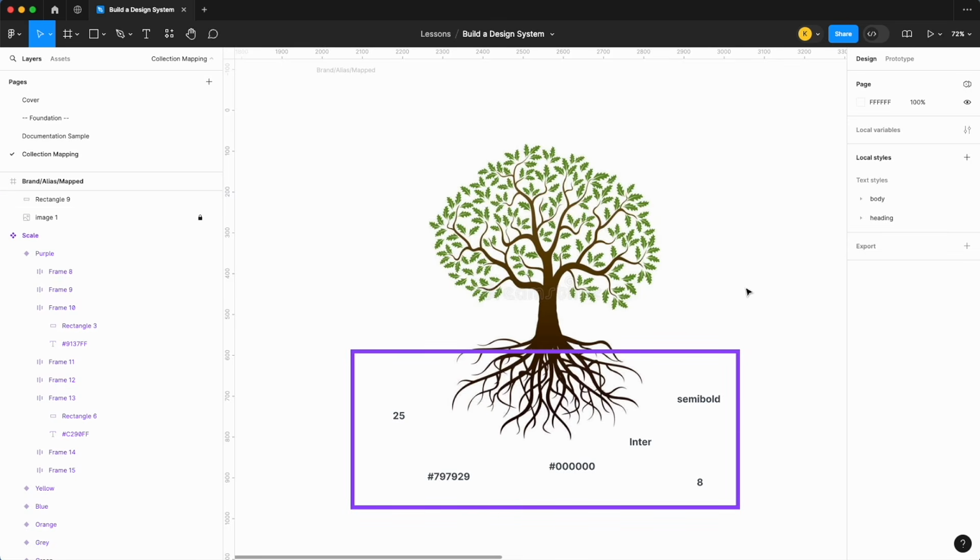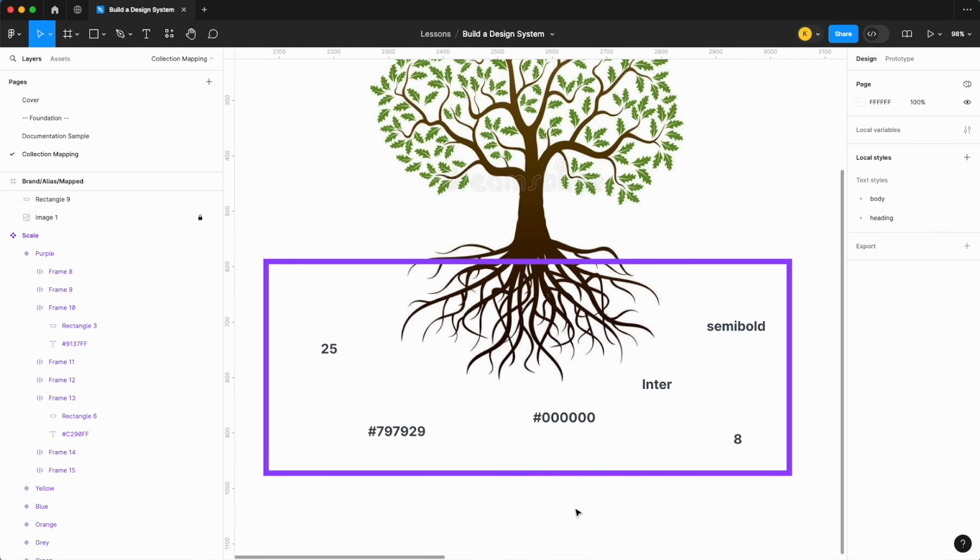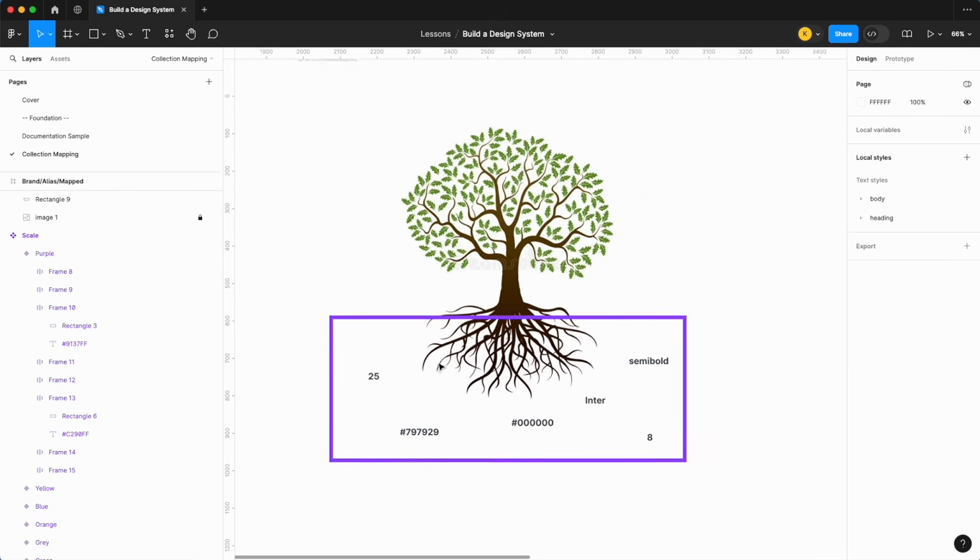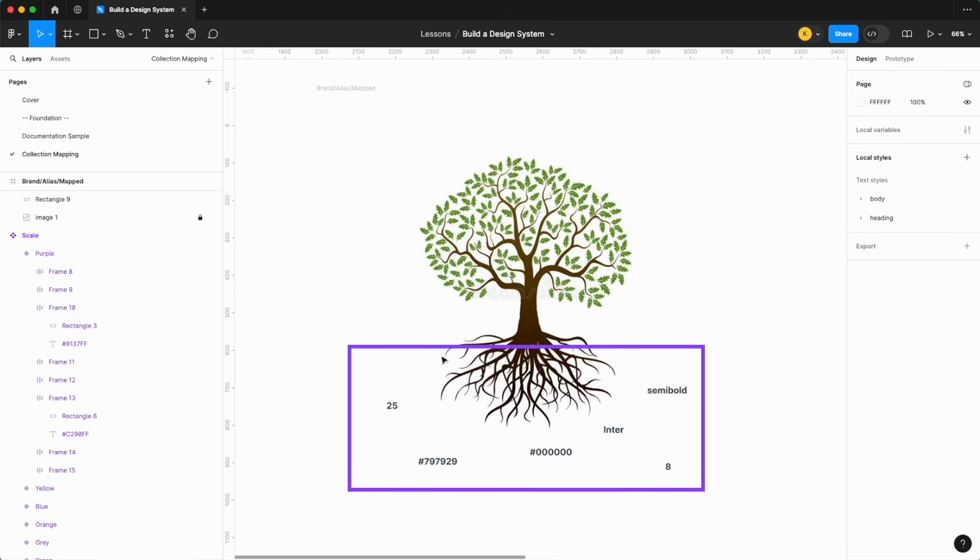Now, as I mentioned before, your variables in your brand collection aren't assigned a specific role. They're really just your variables in their purest form. Things like semi-bold. So it's not even what font it will be semi-bold. It's just semi-bold. It's just a hex code. It's just a number. So as I mentioned, your brand collection is really just your variables and your tokens in their purest form, nothing else. So hopefully that makes some more sense as we actually begin to build out that brand collection. And we're going to start with that right now.